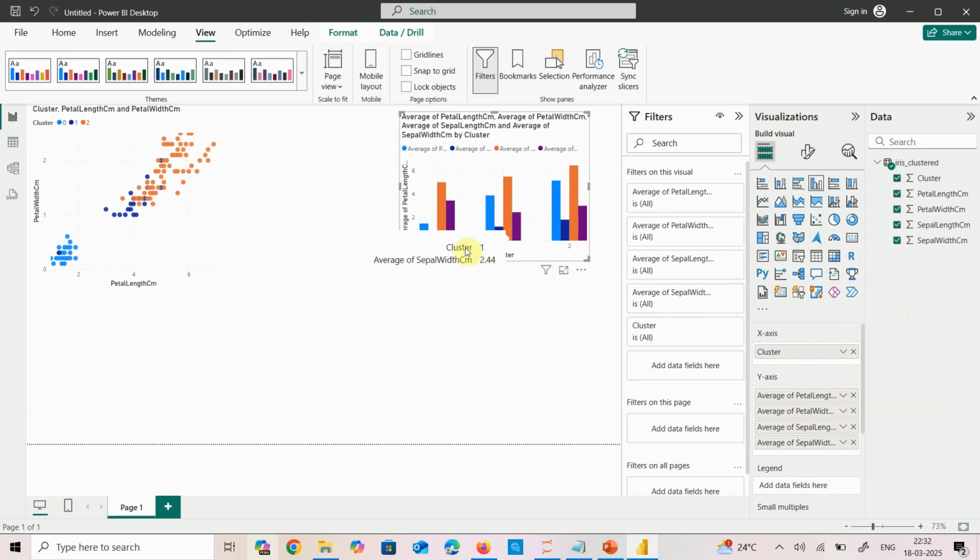As you see here, the sepal length for cluster 0 is on average 5.02, this is 5.50 and this is 6.46. And here the petal length is 1.47, then 3.88, and then 5.66.